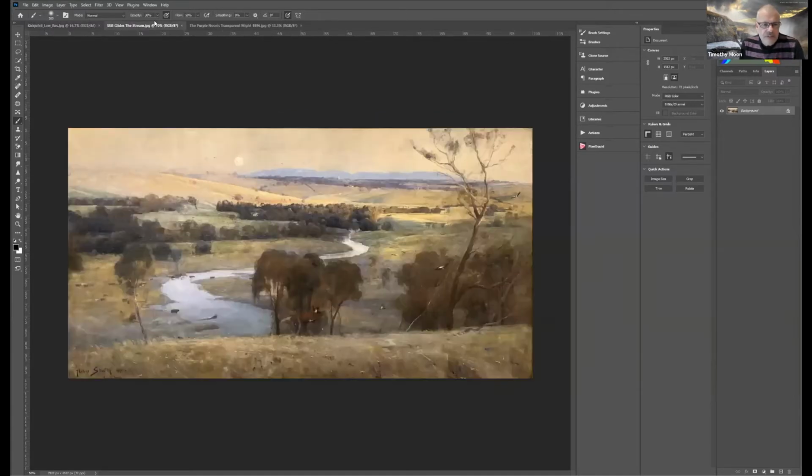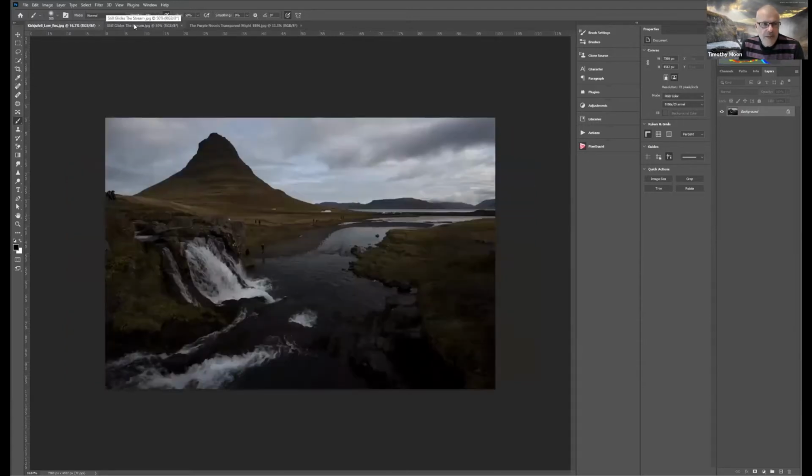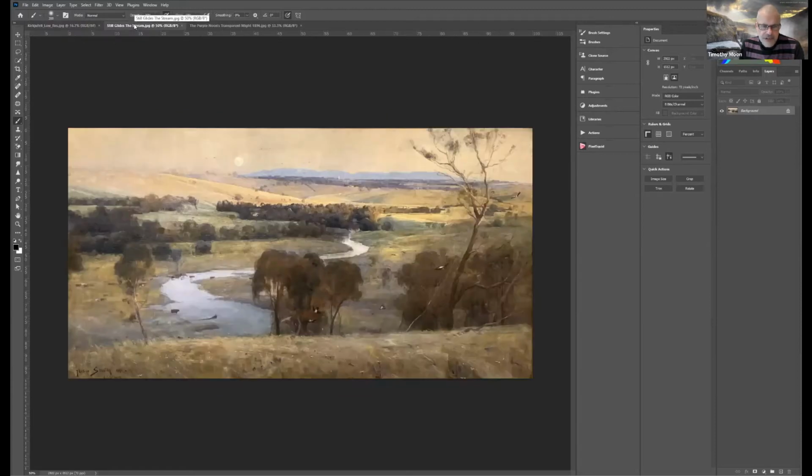So if we have a look at Arthur Streeton's picture here, so here's Arthur painting in 1896, 125 years ago. Arthur's been to art school, he studied all the things that you need to study as an artist, how you manipulate light. So just start with the sky. Look what he has done with the sky. The sky tonally is not the brightest thing in the picture. If we go back to Kirchhoff, the brightest thing at the moment is the sky. In this, the sky isn't the brightest.